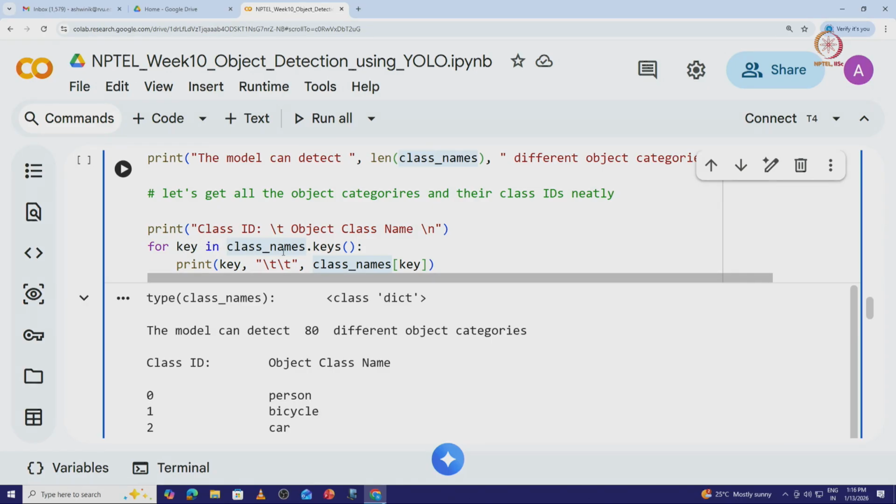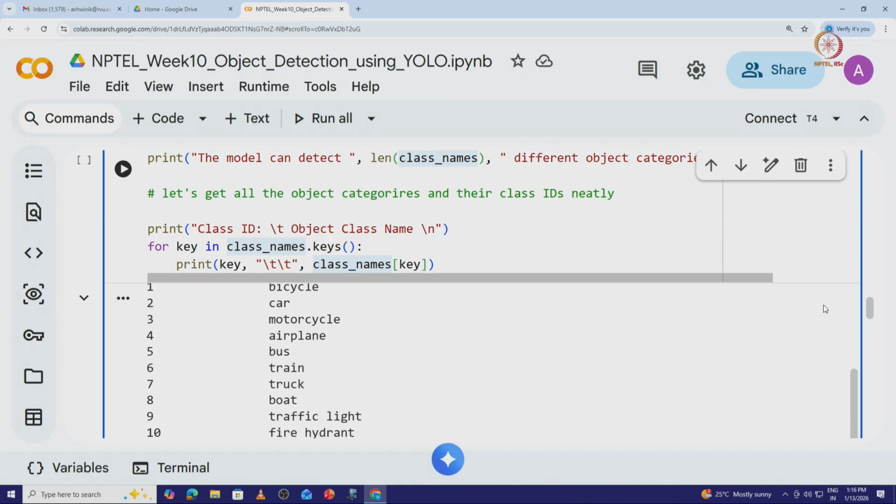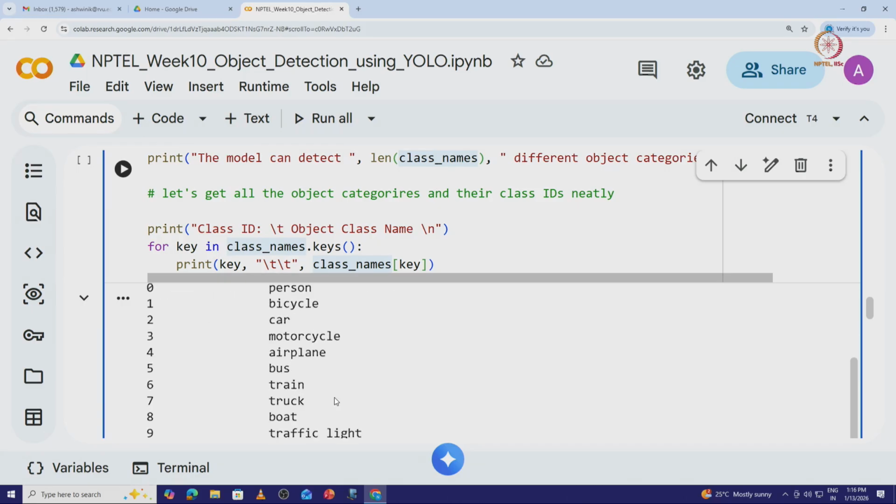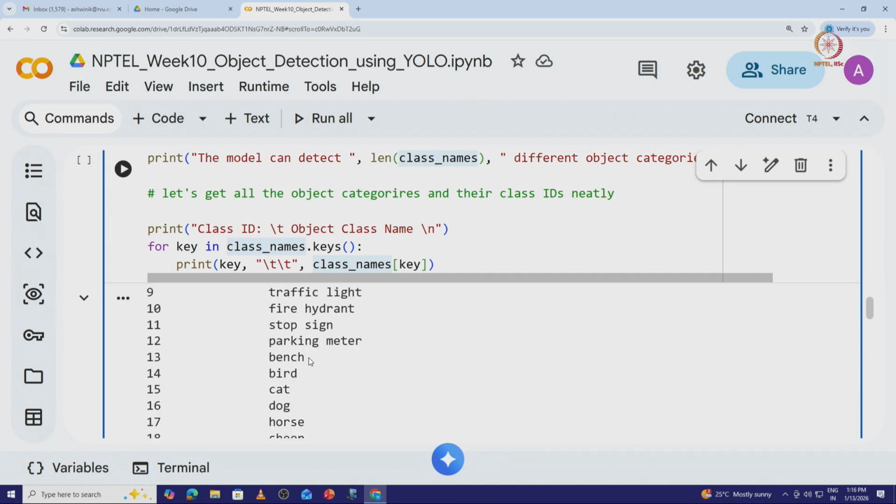So, from class_names, take all the keys and then start printing the key as well as the value which is stored in that particular key. Just for visualization, we are printing all the names. Can you see, 0 person, 1 bicycle. So, you have taken the values and printed them. You can ask why to do this.